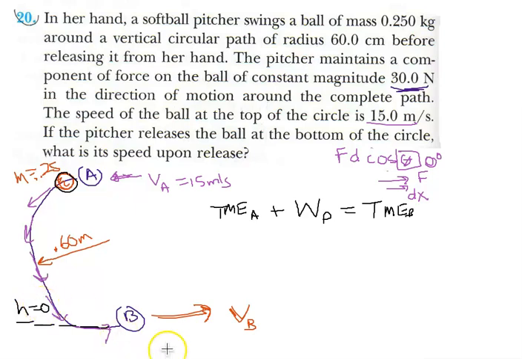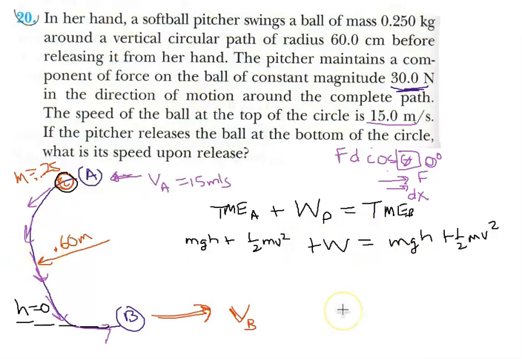All right, so we need to set sea level. So let's call point B sea level. And there's clearly no springs here, so let's not add that term. We just have mgh, plus the work done by the pitcher. So is the ball above sea level at A? Absolutely. And the mass doesn't cancel, right? Because the work is not a function of the mass, even though it's in all the other terms. So 0.25 times 9.8 times the height, which is 2 radii, or 1.2.